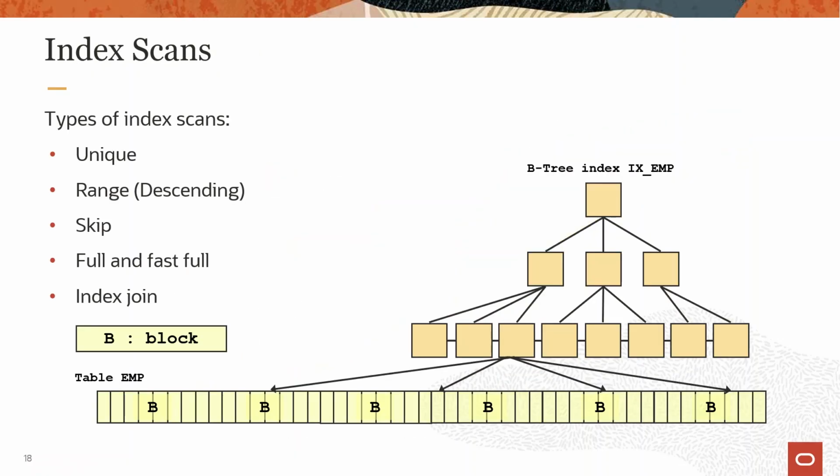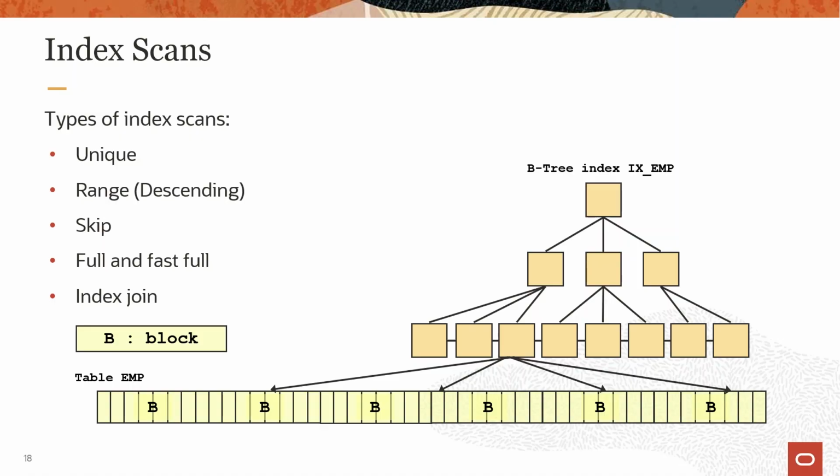Now, a row can be retrieved by traversing the index using the indexed column values specified by the statement's where clause. To perform an index scan, the system will search the index for the index column values accessed by the statement. The index does not only contain the indexed value, but it will also contain the row IDs of the rows in the table that have that value.